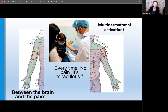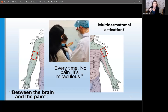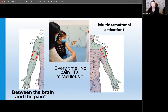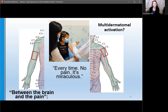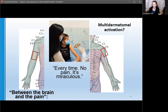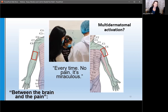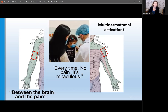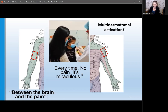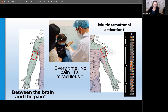Now, there is one possibility. Because there are so many areas that it will activate, we have someone from Colombia, South America, who has found that when he puts the Buzzy more medially in the shoulder, kind of where people are putting it for the port access, he said in Spanish that every time it's miraculous, no pain. So there's a little bit more give around the dermatomes than we might imply with put the Buzzy, the pain near the brain, but there are different options.